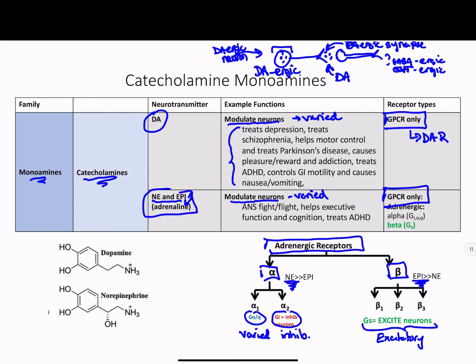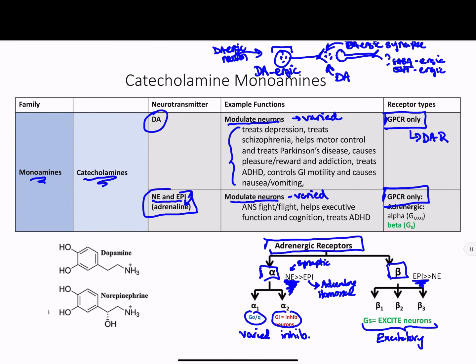So let's step back and see what that matters for. You're releasing norepinephrine or epinephrine. Norepinephrine is more likely to be involved in synaptic transmission, and epinephrine, known as adrenaline, is more likely to be involved as a hormone. You're releasing adrenaline through the adrenal gland, going through your whole bloodstream, and that is going to then bind to and act on any adrenergic receptors that it hits in your entire organ systems. So norepinephrine is more likely to be synaptic, epinephrine or adrenaline more likely to be hormonal.